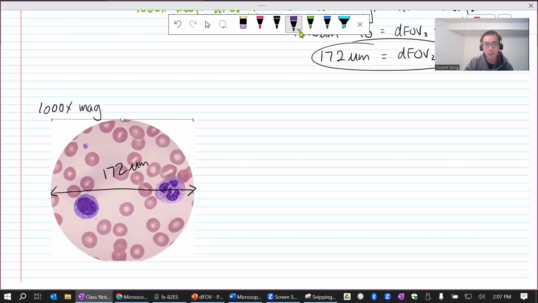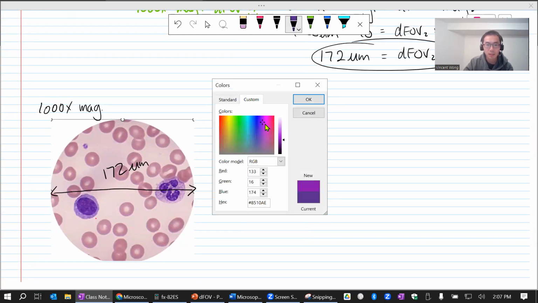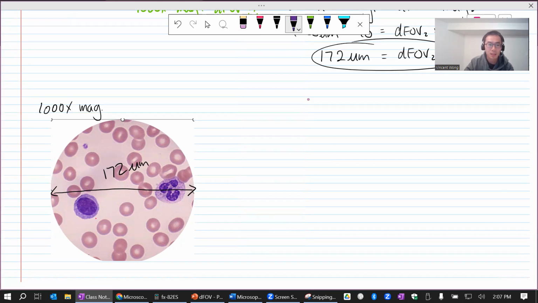What you have to do is some estimation. Let me make this a little bit brighter so it shows up. That's one cell here. Let's say I can fit another one there. 3, 4, 5. I can fit around 5 of them, five cells across, just visually, approximately.